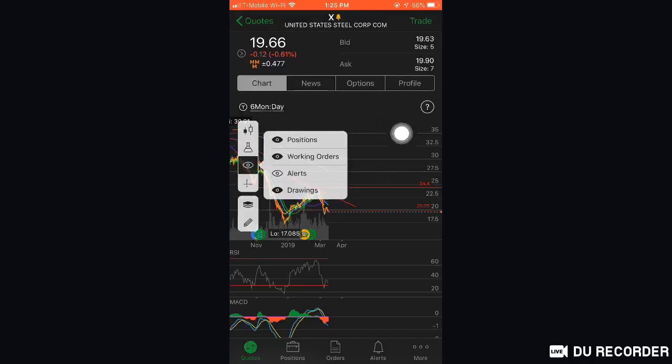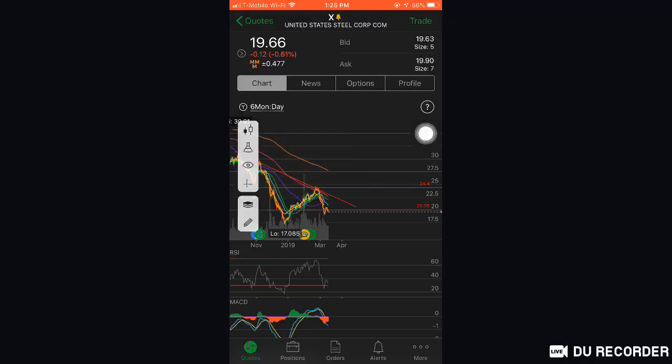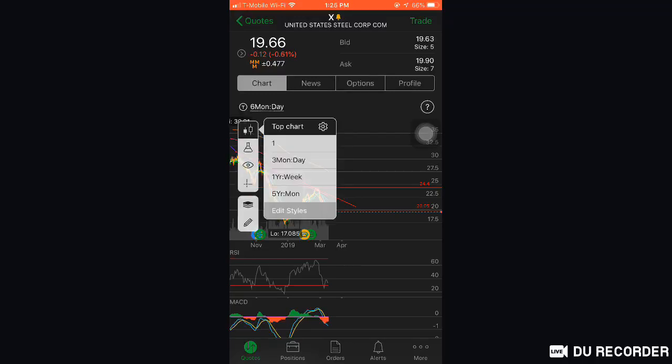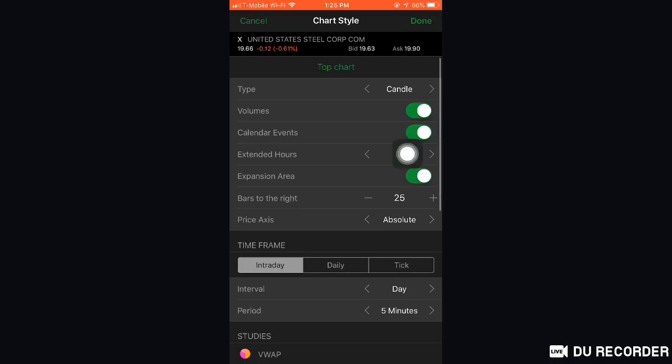And also, the last thing I want to mention is to make sure you set up your candle chart. So go to the settings here. I set mine as candles, volumes, all that, calendar events.